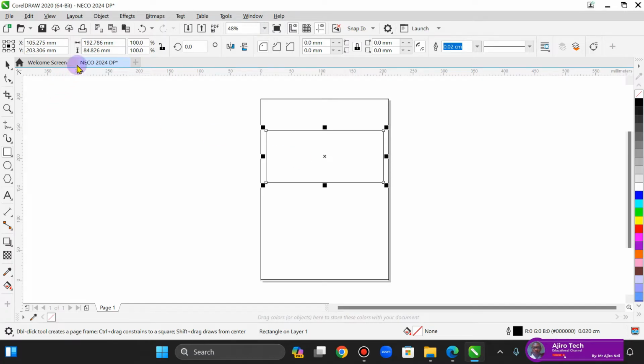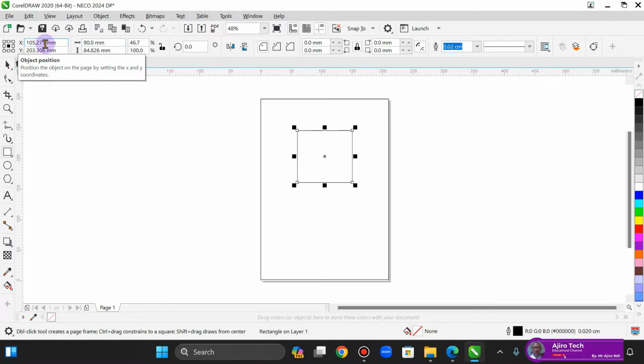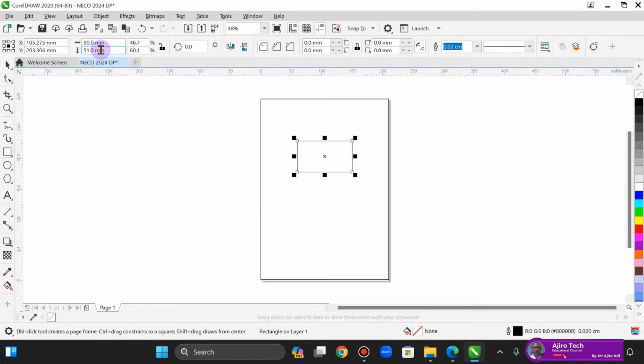So this is going to be 89, or let's say 90 by 51. Okay, it's looking small.